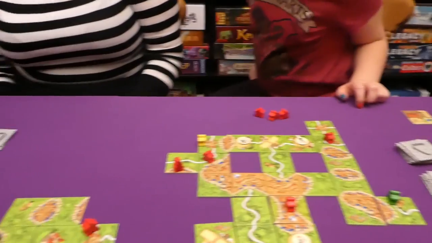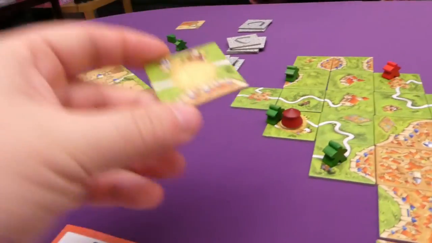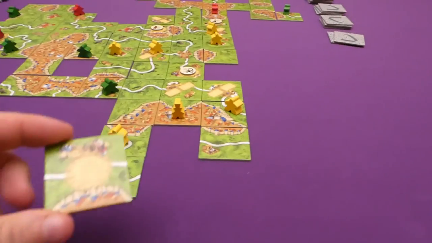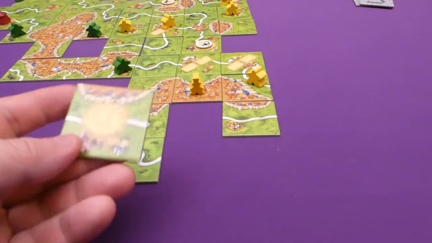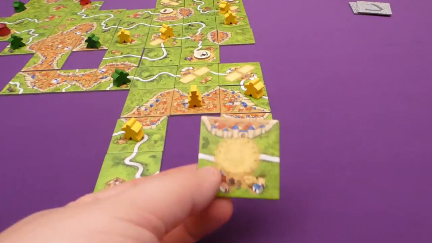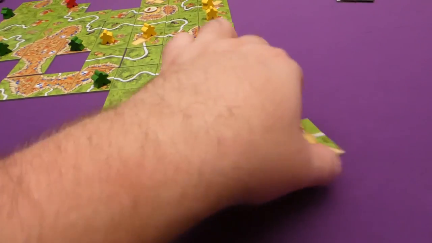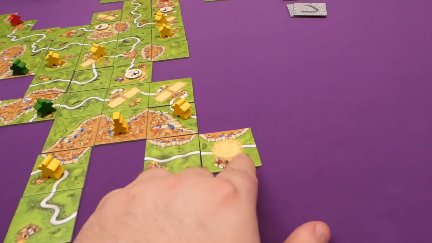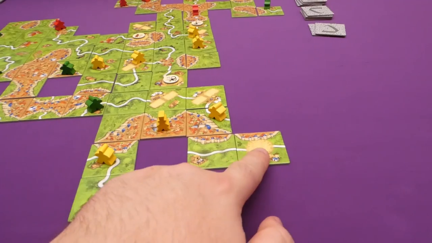Nicely done. Okay, so I'm going to go for this odd one here. Oh, it's the big top again. Oh my goodness. Right, I want to place it where I've got stuff. Oh, it's a shame it can't go in there. Let's go here, but that way. No, I'm going to go that way. So it's really difficult for people to do. I can't place a meeple because I haven't got any, but I am going to move the big top.